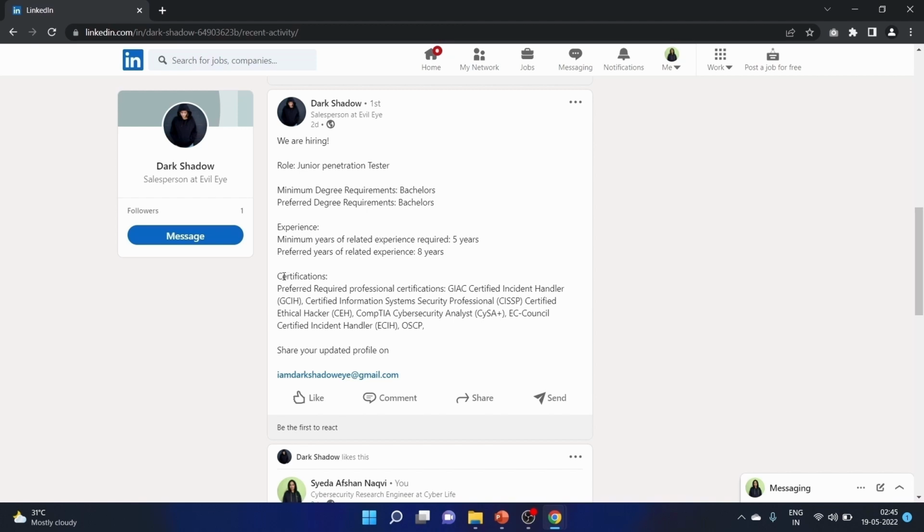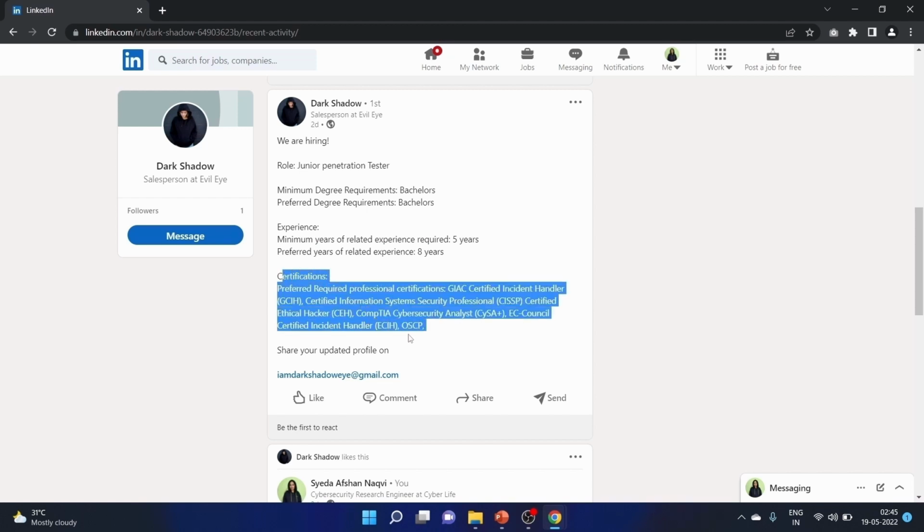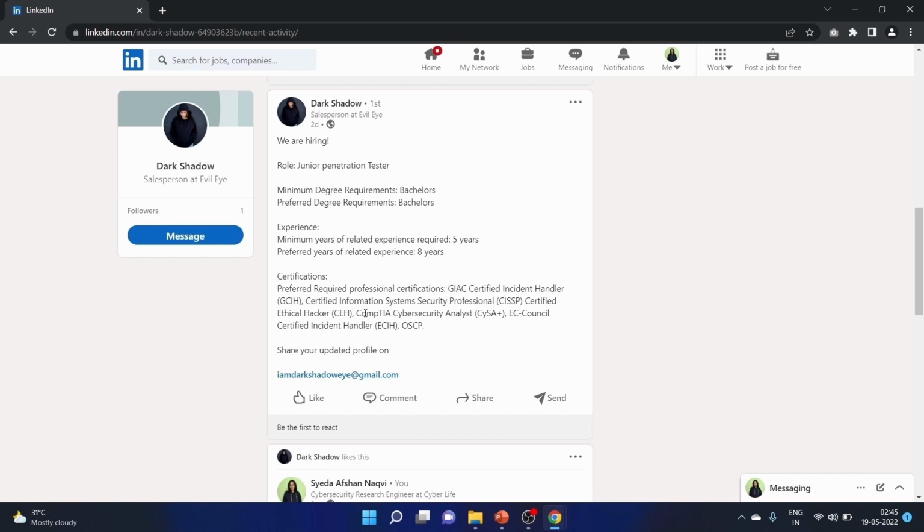As you guys can see, there are a hell of a lot of certifications like OSCP, CISSP, and GRC certification for an entry level position, that is junior penetration tester. Wow. And it says to share your updated profile on, she has mentioned her Gmail account. But in real cases, there might be a company's email address.